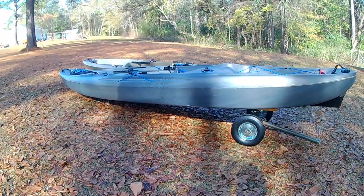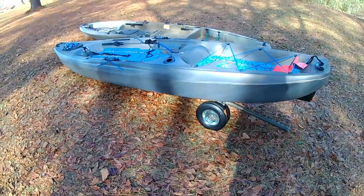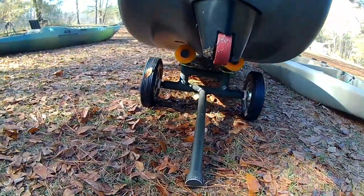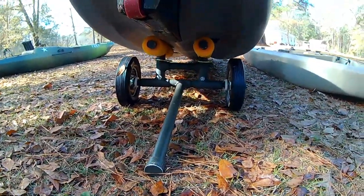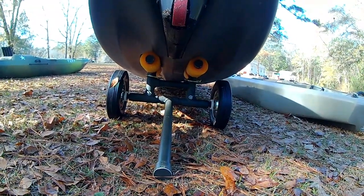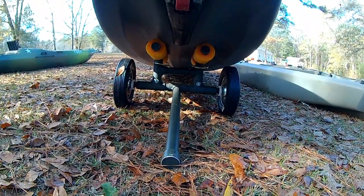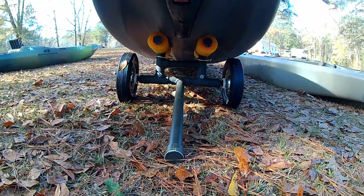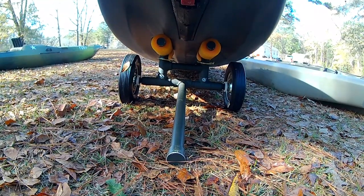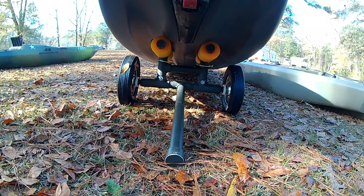Here's the cart underneath the Yukon Angler. It actually seemed to be a much better fit — I can get around and see up underneath it. The cart would still need to be widened out just a little bit for a more custom fit. On the cart I've added some different wheels than the ones I originally built it with — I put some no-flat tires on there. Not sure if I like them; they're insanely heavy compared to the other ones and I may switch back.